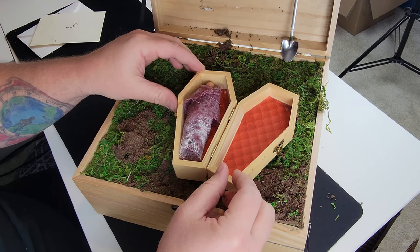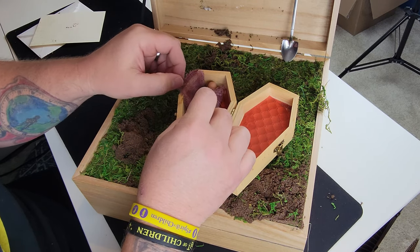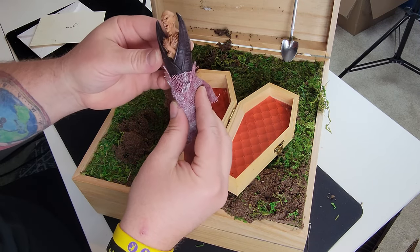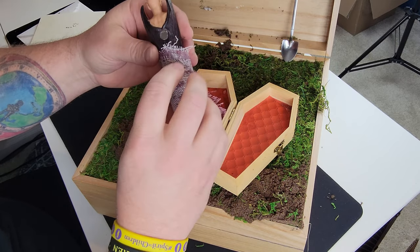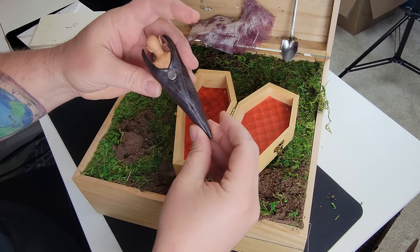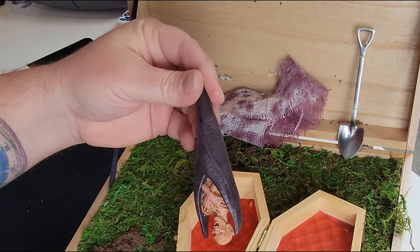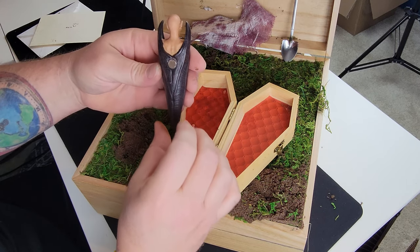Oh my God, it's something. Oh my gosh, I am loving this so much. What the heck? This is so cool. Oh my gosh, okay, so he's all wrapped up in gauze here. What the heck, is this that Lord Dracanavar or whatever his name is? You guys know exactly who I'm talking about. Or is he simply just another vampire?